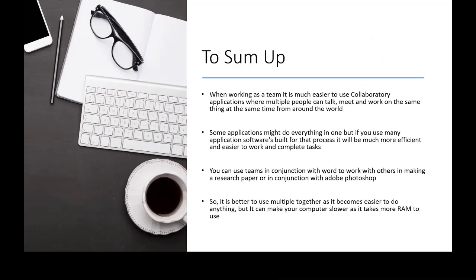To sum up, when working as a team, it's much easier to use collaborative applications when multiple people can talk, meet, and work on the same thing at the same time. And it can even be done around the world. So I could be in Malaysia, James could be in America, and we both do Teams. Easy. Some applications might do everything in one, but they do it to a lower quality.